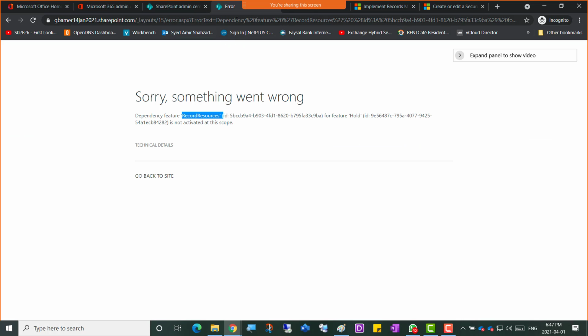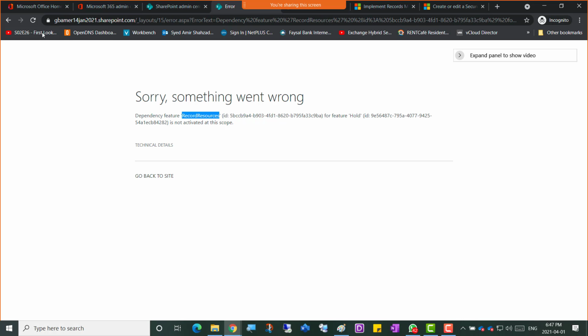But if you had to go back to dependency features and their hidden dependency features, there are some PowerShell cmdlets, and you have to wait a little time as well. Give it time. If it doesn't work, try the PowerShell cmdlets again, and give it a little more time. Then you might not see this error for Record Center.